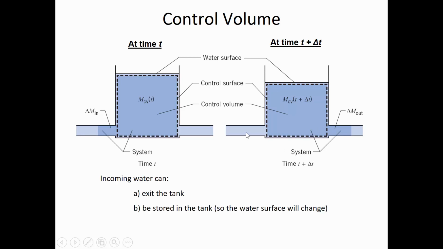And so the water, or whatever the liquid is, has two options in this particular case. The incoming water can either be stored or it can exit. And the system itself, that is to say the number of particles, doesn't change, but the location of the particles does change over time. So this is such a simple idea, the idea that we're going to draw a line around some location of interest and start keeping track of what goes in and what goes out.